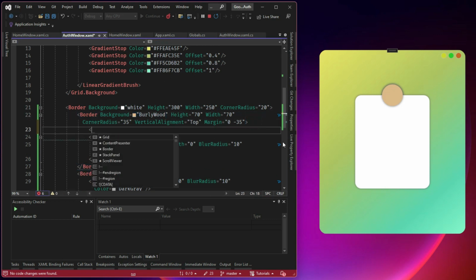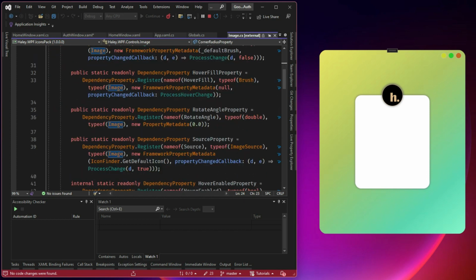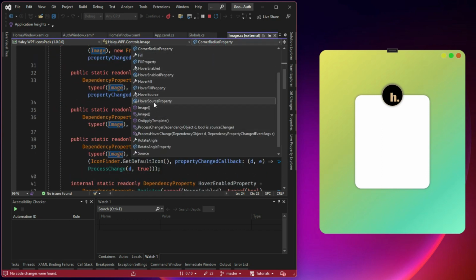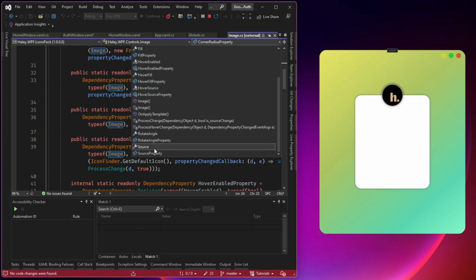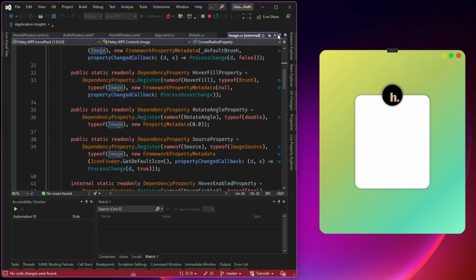And what I will do here, I'm going to add image. So Haley has this image, and we have image button, plain image. So what I will do, I will go with the image, and this image, initially when you don't have an image, it will take the Haley logo, but I need to provide an image value here. I will press F12, and this one contains different properties. So what we need is, we have most important property called source property, where you will give the value, and you have hover, fill value, corner radius, and different values are there.